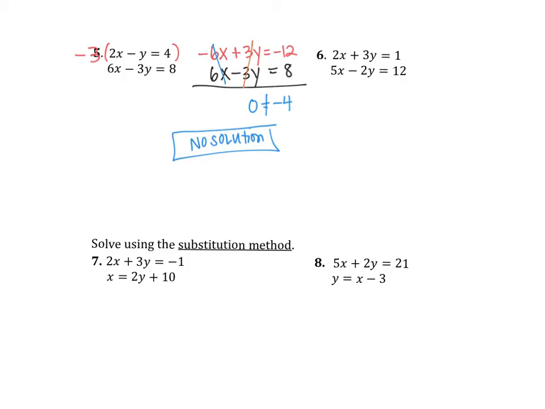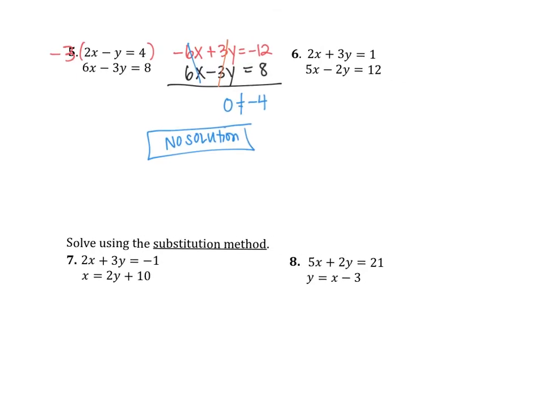Okay, let's do one more elimination problem. And again, we're trying to practice this because we're at the end of the chapter. Okay. Are we lined up for elimination? We are lined up for elimination, but nothing cancels right now. And I can't think of something to turn 2 to 5, and I can't think of something to turn 2 to 3. So I'm actually going to have to multiply both equations.